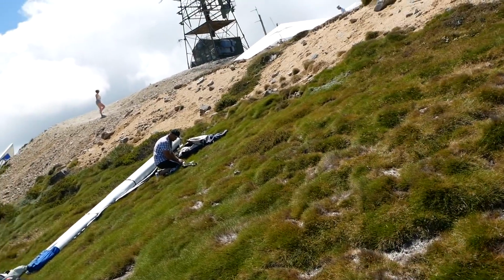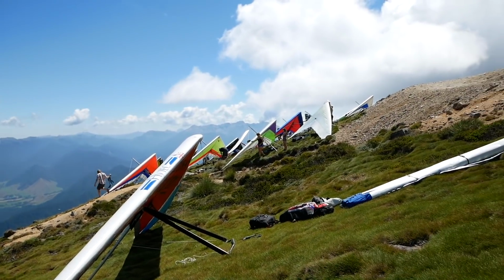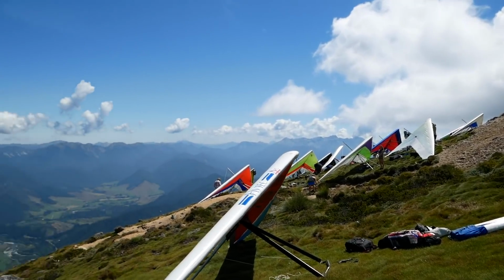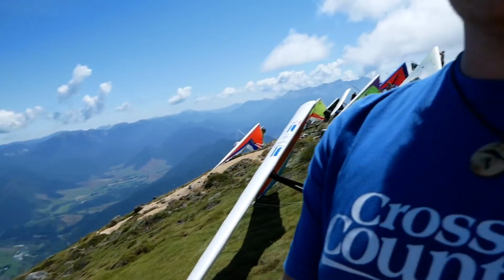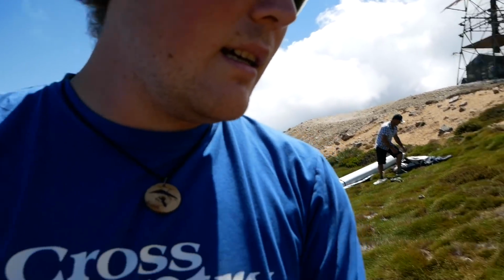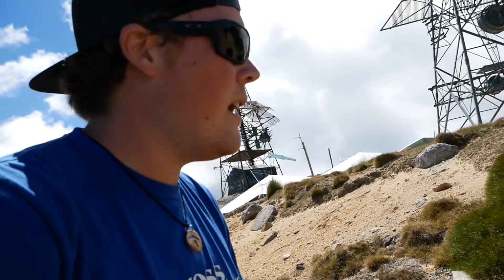You can see we're all rigged up on the, which way does this face at the moment? That's southwest, is it? Yep, west, southwest. Okay, cool. So we are rigged up on the southwest side of the hill and we're tasking it over to the north, which is over this side. I'll walk up and maybe we'll go and see some people and see how it all looks. So there's actually an antenna mast up here, which is how we get the access road. It's 4,800 feet.